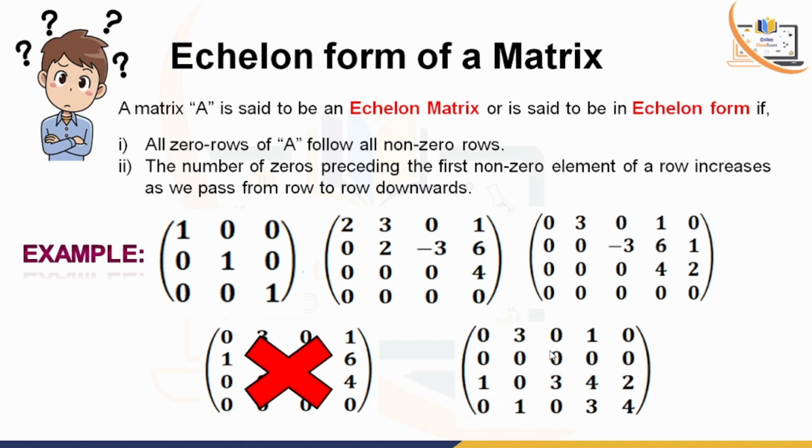If we focus on another example, this one, look, leading 0 1, leading 0 here basically 5, but next if we focus on the third row, the leading element is basically 1, that means non-zero. So we can say that this is not an Echelon form of a matrix. That's why we discard that particular matrix in case of Echelon form. Okay, so that is the basic definition of the Echelon form of a matrix.